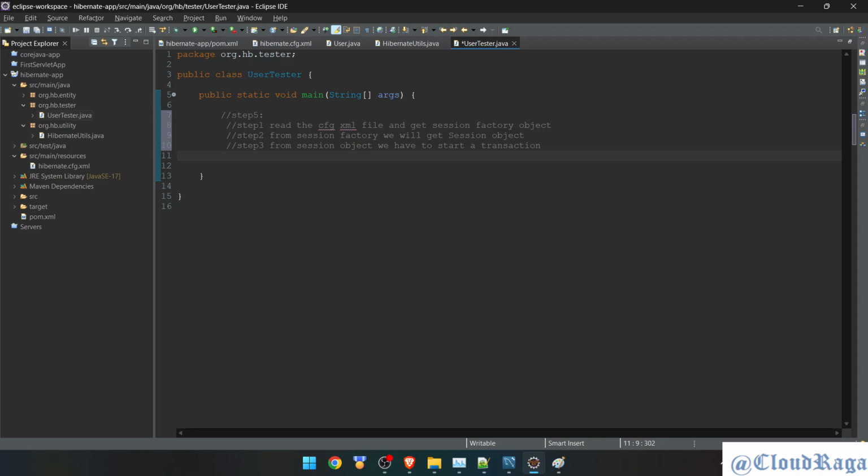Without a transaction, not a single database works, especially RDBMS. RDBMS means all databases which support tables, like Oracle, MySQL, Postgres, MariaDB. Lots of databases support tables. I'm not talking about SQL, I'm talking about SQL tables, SQL data, not NoSQL databases. So it needs a transaction, otherwise it cannot perform the required operation.